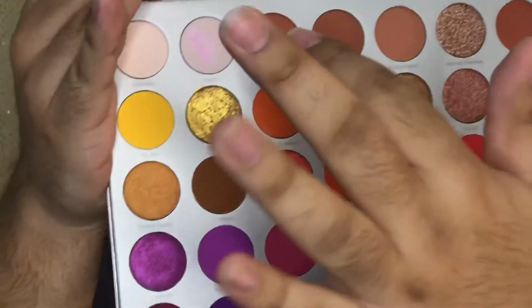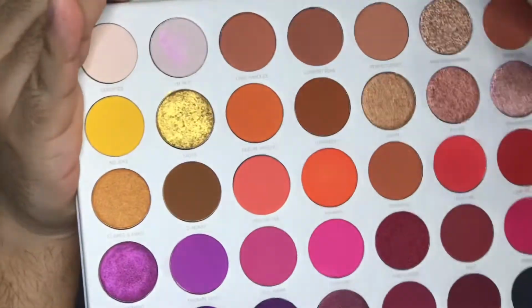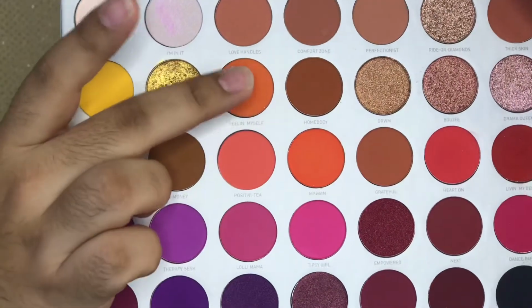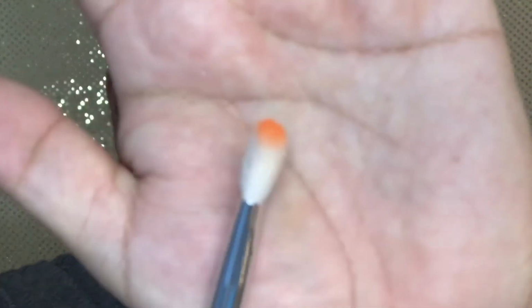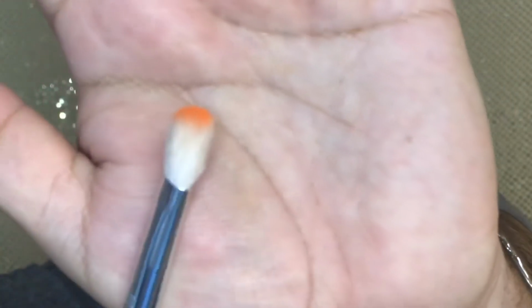Okay, so let's start to build the crease. I want this look to be more vibrant because they are pressed pigments. So I'm going to stay away from these browns for a transition, and I'm just going to go straight into this shade right here, which is named Feelin' Myself. I'm going to take the JH33 brush, which is like a nice pack blending brush, and I barely touched it into the pan and it's fully coated.